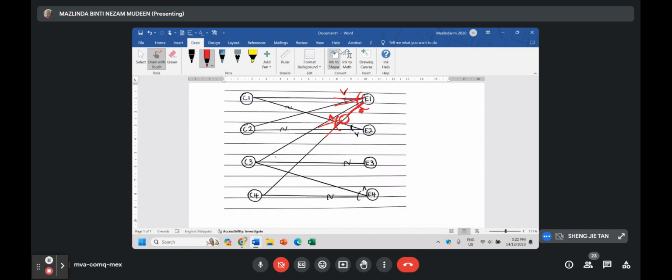So you will have 3 different test cases to test C1 to get the effect of E1, C2 to get the effect 1, C3 and C4 combined in one test case to get the E1.